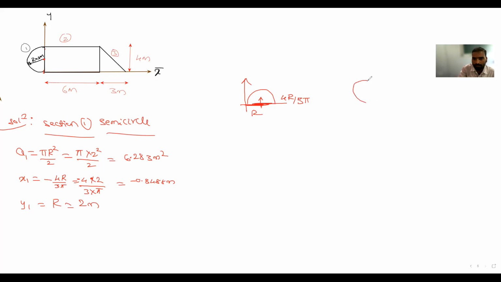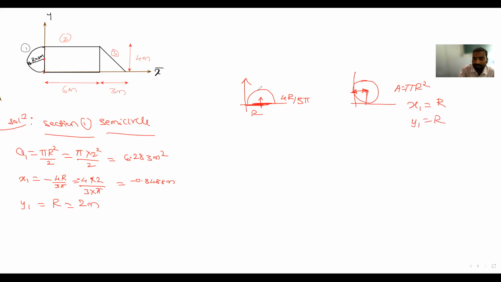See, y1 hasn't come yet. One minute, everyone look here. So this is semi circle, full circle. For a circle, what is the area? Pi r square, correct? What is x1? x1 means from here to here, the CG of the circle from the reference axis. Total is 2r, so that will be r. From here, how much did y come to? y1, that is r, correct?